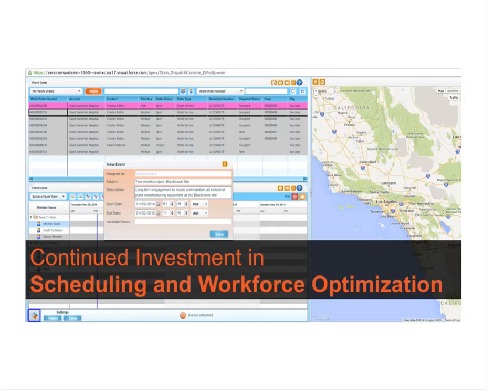So for those of you who are in industries where you really need to be able to schedule long-term service engagements, whether it's weeks to months, years, or longer, you're going to be able to do that very quickly and easily now within the ServiceMax Dispatch Console. And so it's just an improvement to be able to support those longer-term service engagements. It's also great if you're, say, dispatching an installation of a project that may take weeks or longer as well. We find that that's a very common use case among ServiceMax customers with longer-term installation projects.